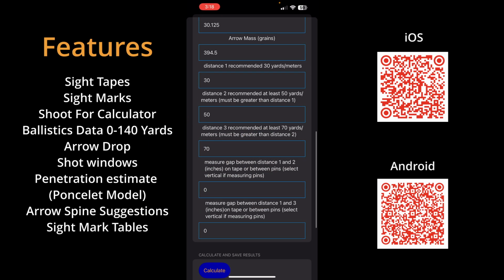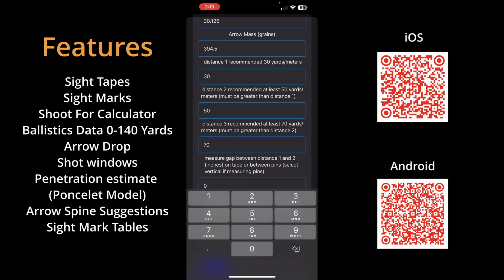What you will do is find where on your sight, by rolling your slider, your sight hits on at 30 yards. You'll then make a reference mark on your vertical rail. You'll do the same at 50 and 70 yards. Then you're going to measure the gaps between those distances. So in box 1 here, the gap between distance 1 and distance 2 is the gap between 30 and 50 yards on the sight rail.